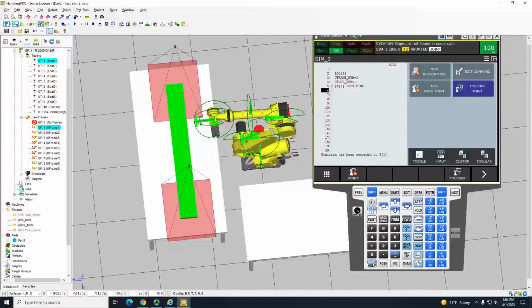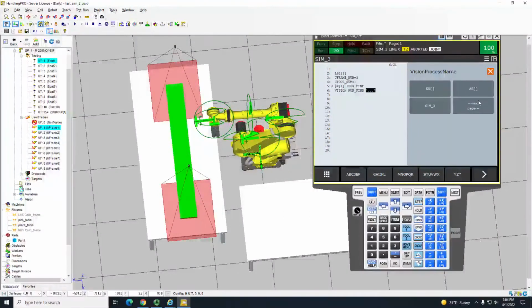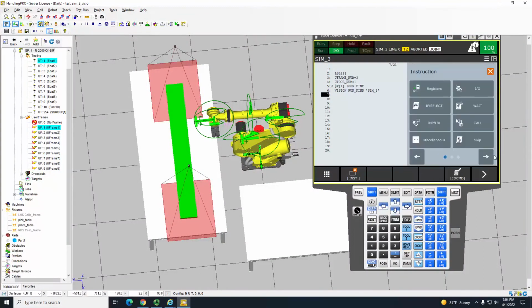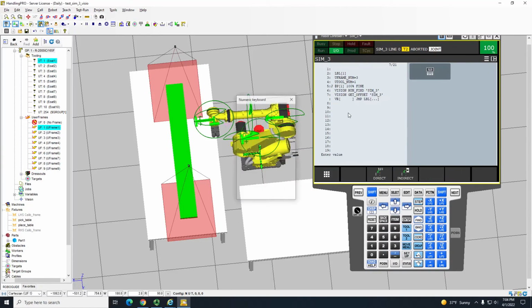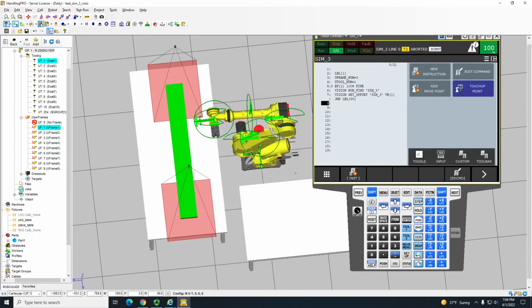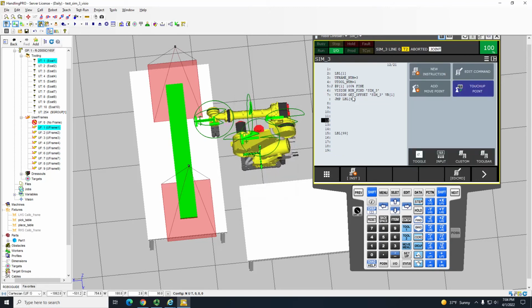So once this is done, I'm gonna run the vision. Add instruction, vision, run find, choice, sim3, and then I'm going to add one more instruction, vision, get offset, sim3, put the values in the vision register 1, and jump label to 99 if I don't find anything. Make sure we have 99 somewhere here before we forget. So once it doesn't find it, it goes to jump label 99, just jumps to 99.